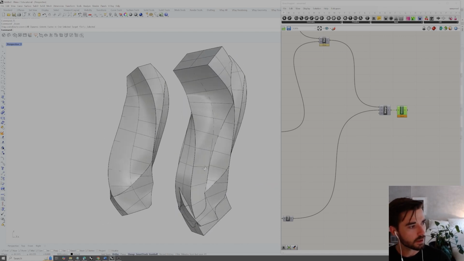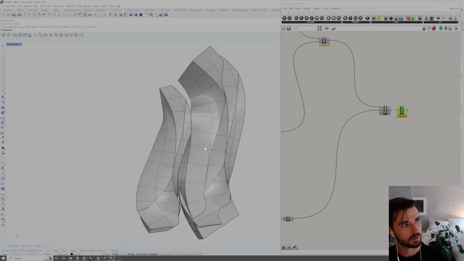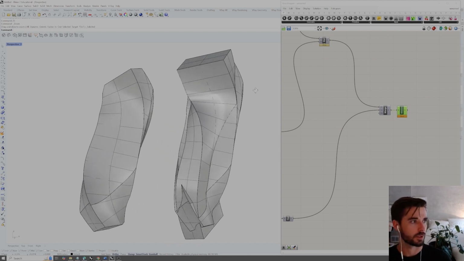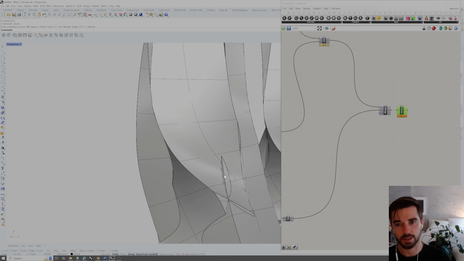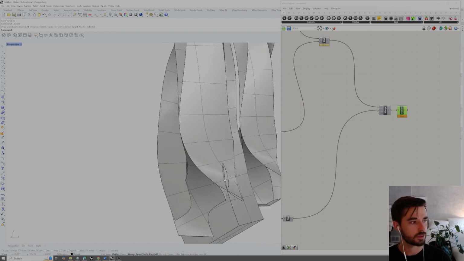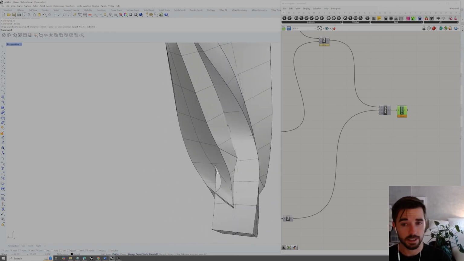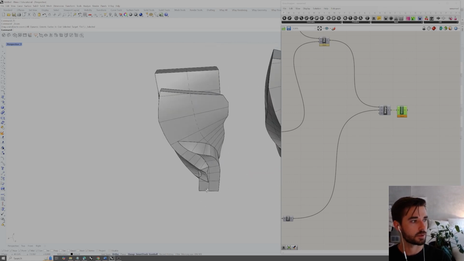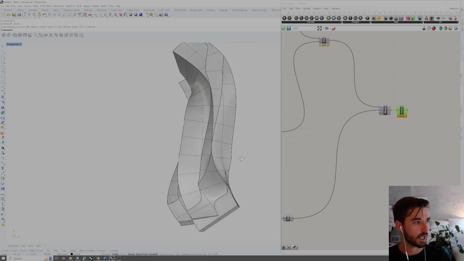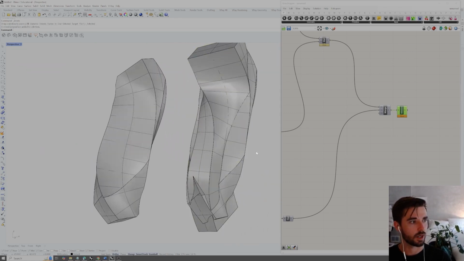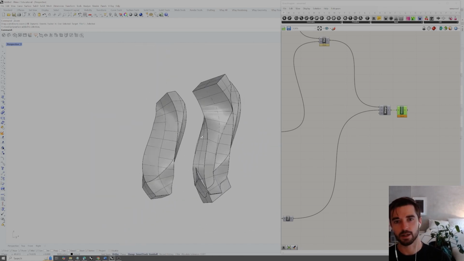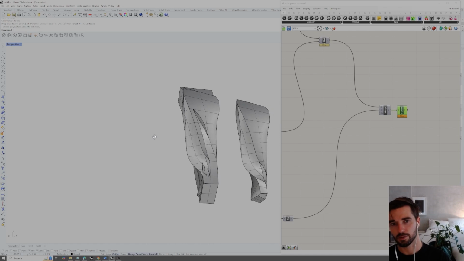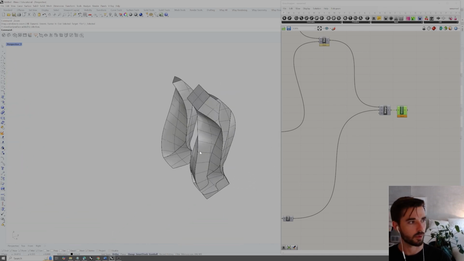So we're starting to get a little bit messy here, but we're also getting some really nice kind of almost clamping type of geometry happening at the sides there. So I think besides these messy bits here, which in the first Rhino video showing Boolean operations, I did discuss how to clean those up. So just keep that in mind. You can go back into that and bake this geometry and then clean it up. But we're getting some really amazing kind of geometric types or features resulting from these operations.